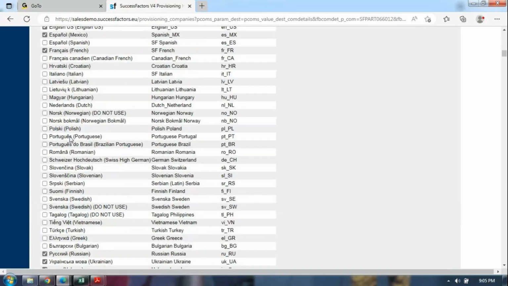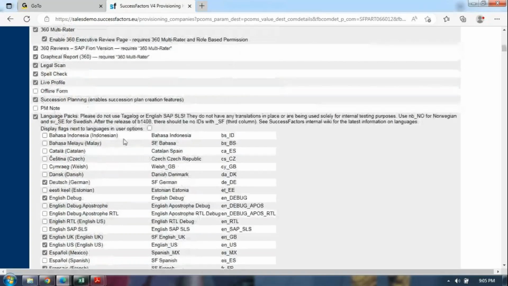Where can we see all these languages? In next week's sessions I'm going to demonstrate the connectivity dots. And this language packs feature we can control via the instance as well. Please make a note: this language packs feature can be controlled either on the provisioning side or the instance side. But initially where you land first is the provisioning system. That's why we activate the features here.